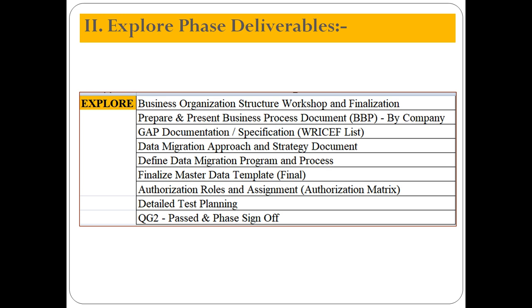Then there is the data migration approach. Okay, most of them know it from the RICEFW objects. C stands for conversion, right? What is conversion? For every module there is master data, right? If you are in the PP module, there is bill of material, work center, routing. Then open production orders, this is nothing but open items. The same thing in the FICO module also: we have GL master, vendor master, customer master, asset master, bank master, GL open items, vendor open items, bank open items, asset open items, right? So these are all the data we need to upload into SAP.